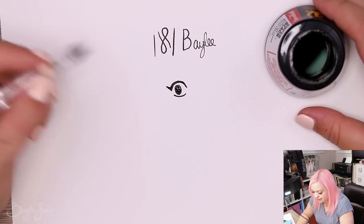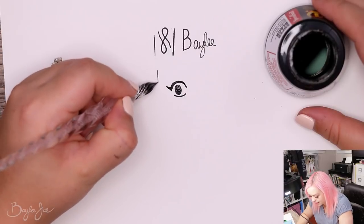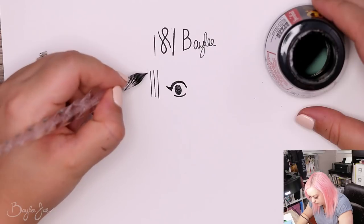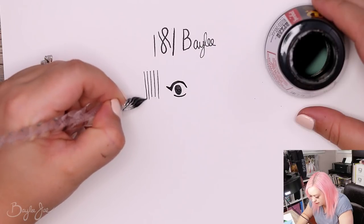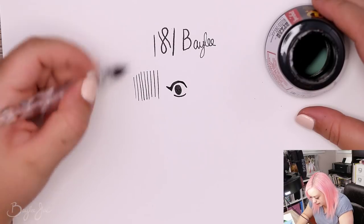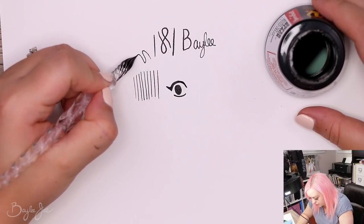So the first thing I'm noticing is that this is a fairly thick line. That line ended up more thick than what I'm doing now. I think when you first dip it, the line is thicker, and then as you use it, it thins out. Let's see how many lines I can make with that dip I made.